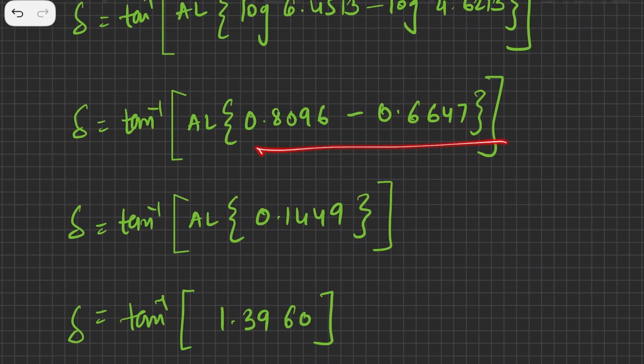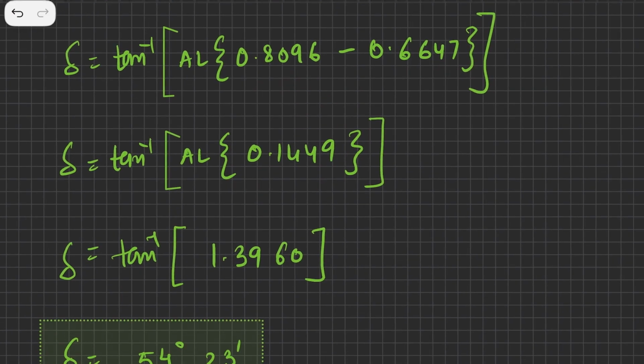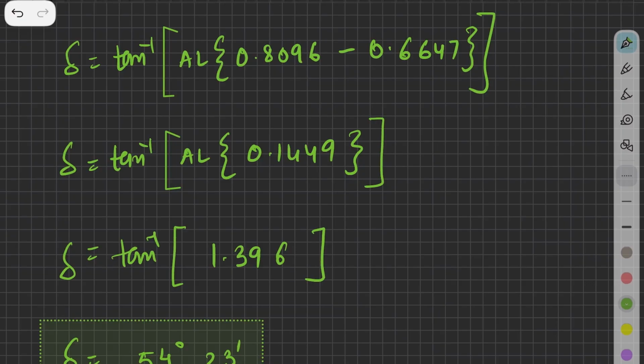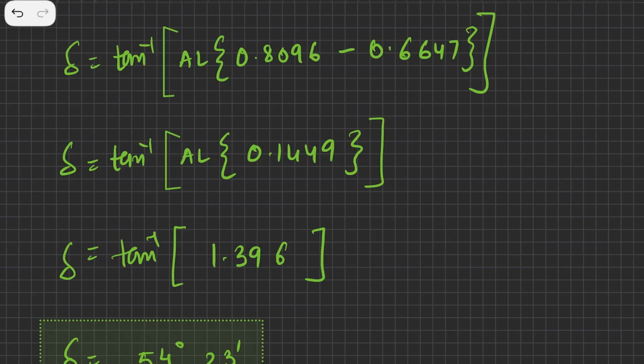Now if you subtract this, you get 0.1449, and the anti-log of this, that is 14 and 4, 9, you get 1396. Okay, I made a mistake over here. So this is that number, 1396. Now putting a point after the first digit and multiplying by 10 raised to 0, and 10 raised to 0 is nothing but 1, so we don't write it. So 1396 is actually the anti-log of this number.